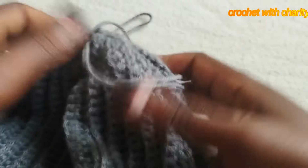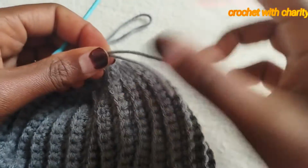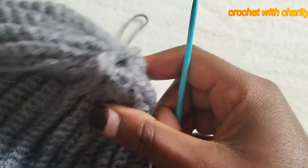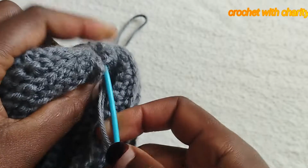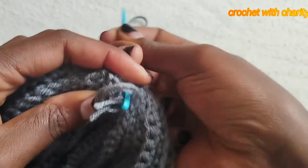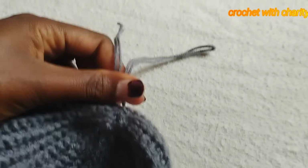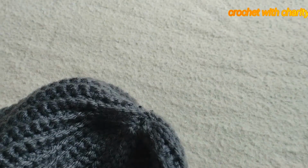Okay, so the next step is to weave in these tails. You can see we don't have any space left here. So I'm going to weave in the tails and make this place smooth and clean. Yeah, a clean job we want. Now you can cut the remaining tails, and your work is done.